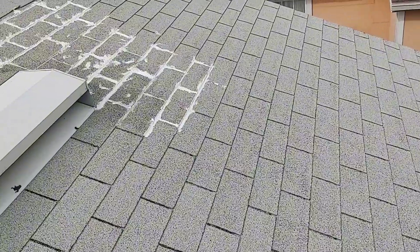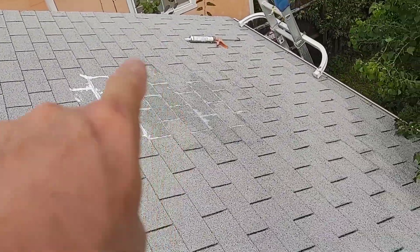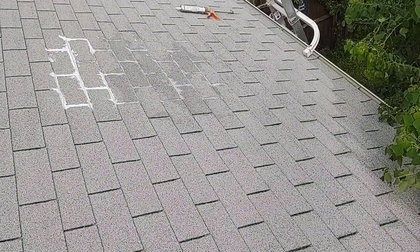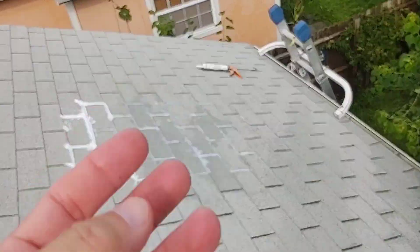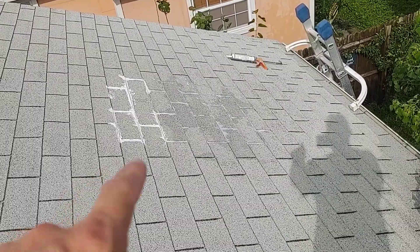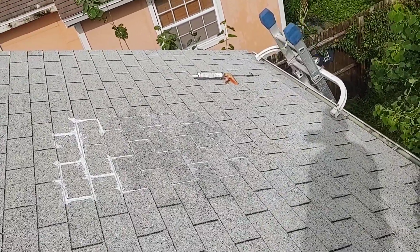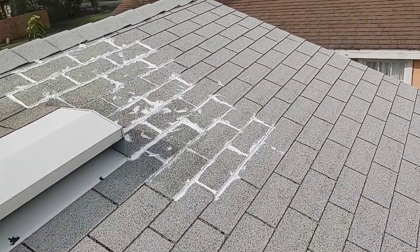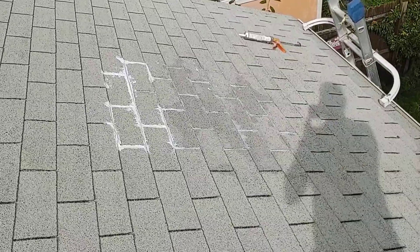New observation: as the shingles dry out, the areas where I have leaks are actually still damp. You can see it here as well. I wonder if that's showing moisture coming from underneath and wicking up through the shingle, or it could be that the silicone I put on has trapped the moisture that was underneath. I would assume that once it dries it should be good, but pretty interesting.